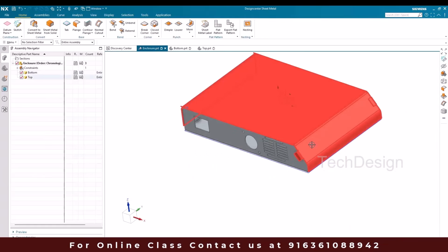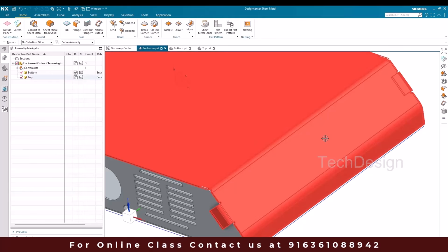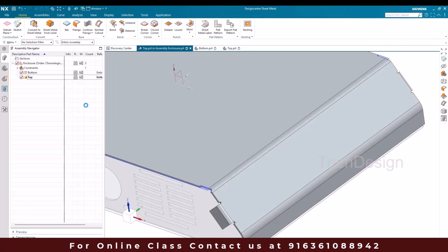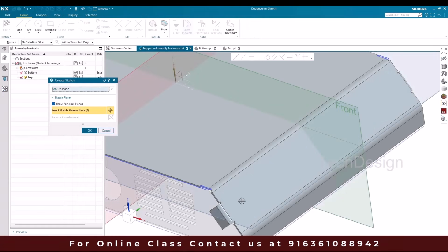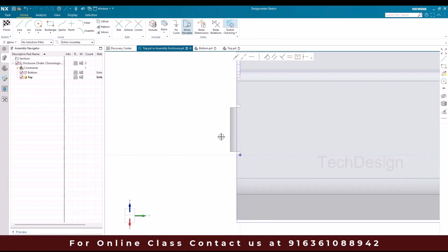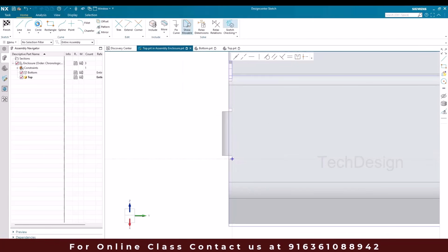Okay, so now I will just make few cutouts on this flange. So what I'm going to do, I'll just make top as an active part, and I'll just go to this sketcher environment, and here I'm going to create circles.